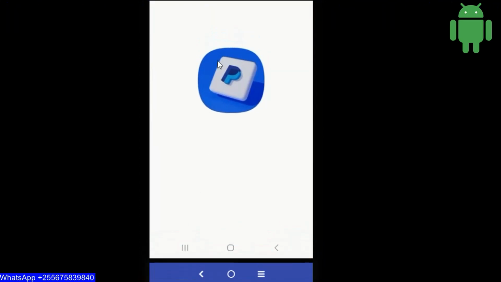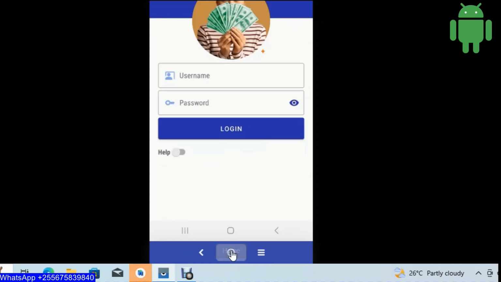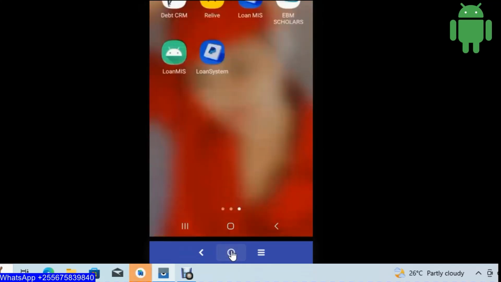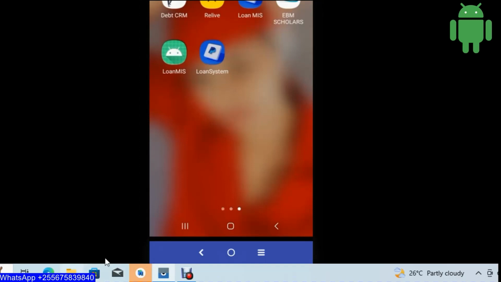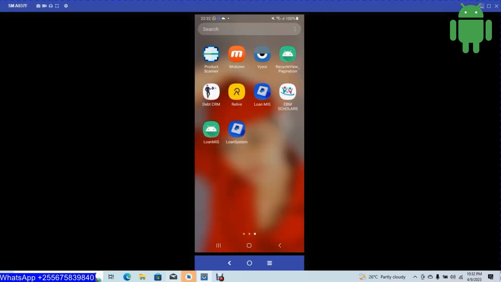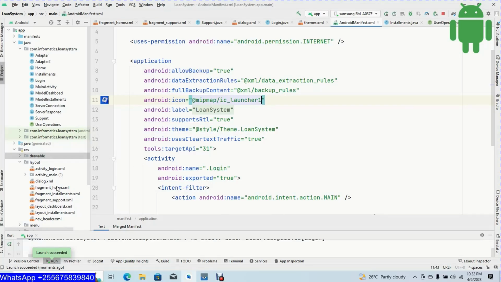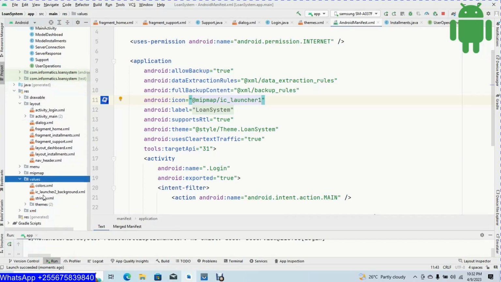So now in launch, imeshachange. Just kuja kuopen my application, so now we change. So now how to change application name, Run System. So come to Android Studio, then access values, access string.